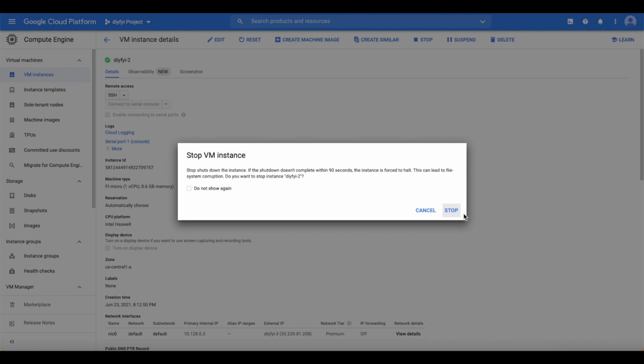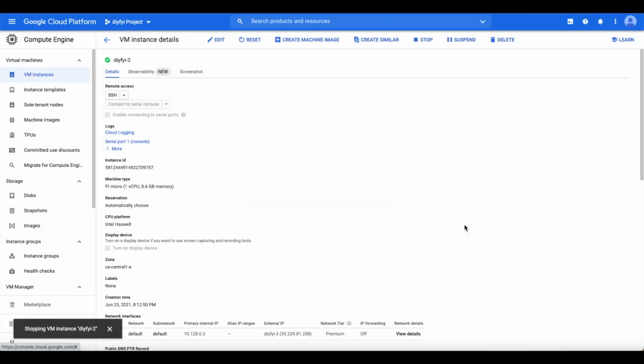This message says that if the instance does not stop in 90 seconds, then when you restart your website, it might not work correctly. I have never had a problem stopping my instance. However, this is why you create a snapshot. A snapshot will restore your website to a time before it had any problems. Plus, it is easy and simple to do. If it seems like it is taking a long time, then click the refresh button. The instance has probably stopped, but it is just not showing that it has.